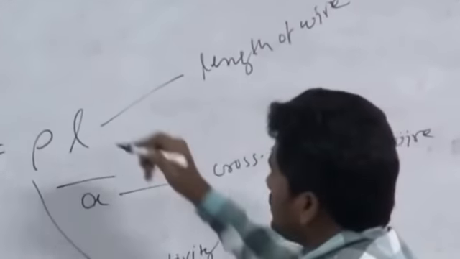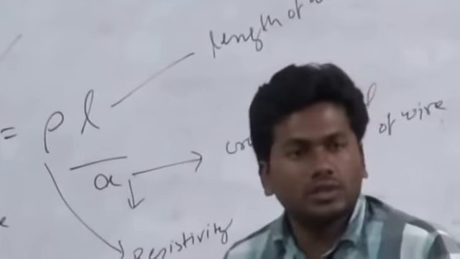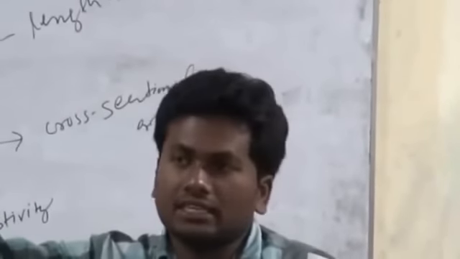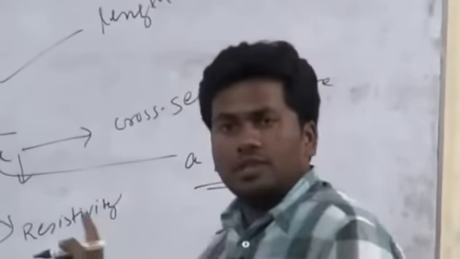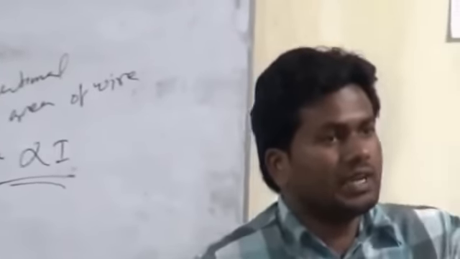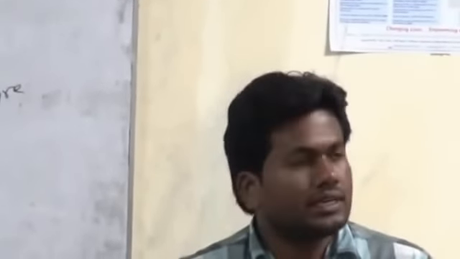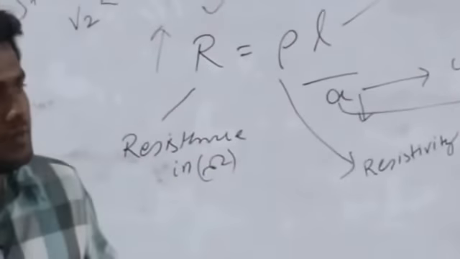Okay, so when resistance is increasing, area has to decrease. The conductor which has less area will have more resistance. So less area stands for more resistance. If more resistance is there, then current will be less. So area is directly proportional to current. Is that clear? When area is increasing, the resistance has to decrease, and resistance decreasing means current increases. So area and current are directly proportional. So weight of the copper also depends upon length of wire and cross sectional area of the wire.